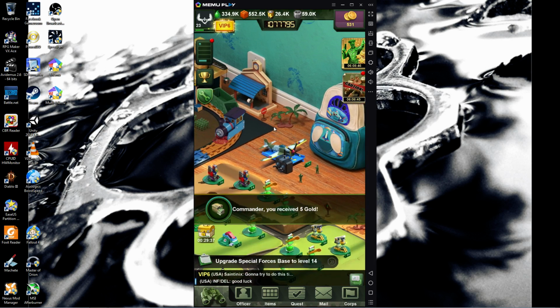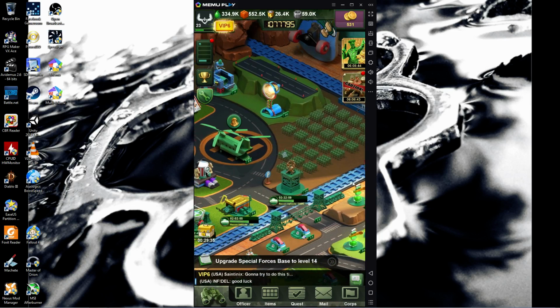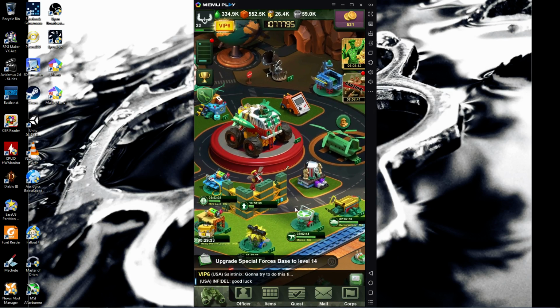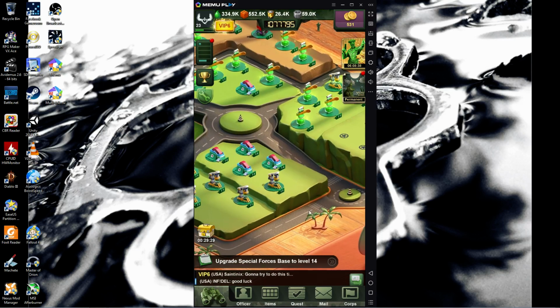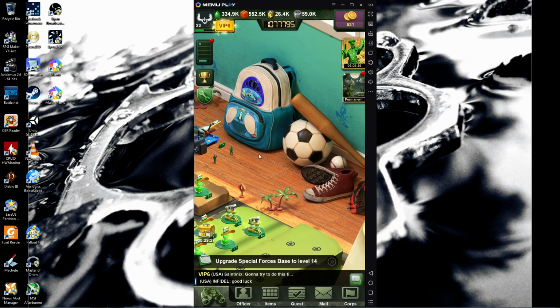The last thing for the tips and tricks is remember to kill the tan soldiers that are trying to infiltrate your base, and remember to look around for ladybugs, because they always drop resources and stuff. You always use resources.